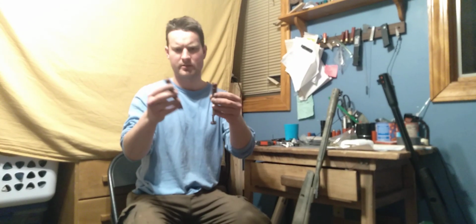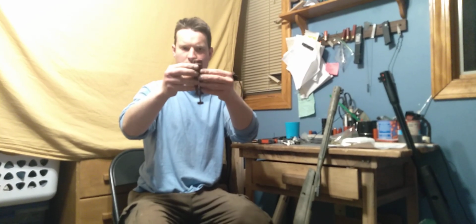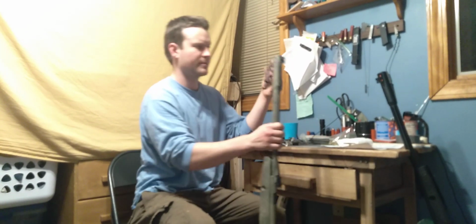Alright guys, despite what it looks like now, yours obviously should look red. But anyway, how to put it back together is pretty simple. You just have it click together like that, and it should look like a little torpedo. That's basically how to put it back together.